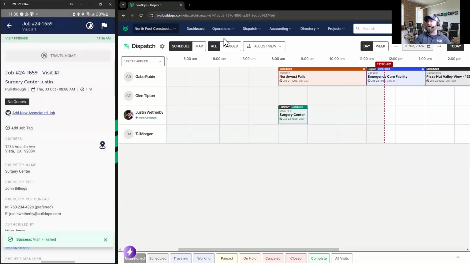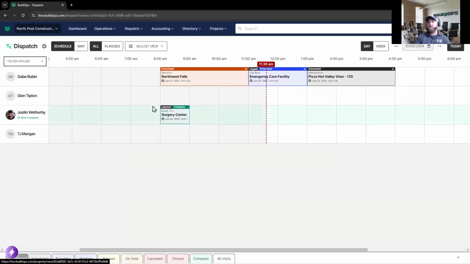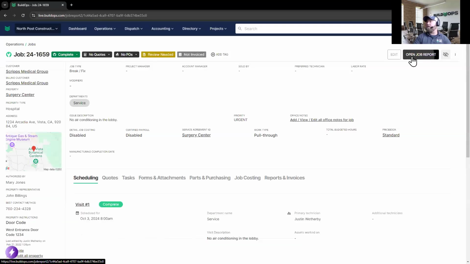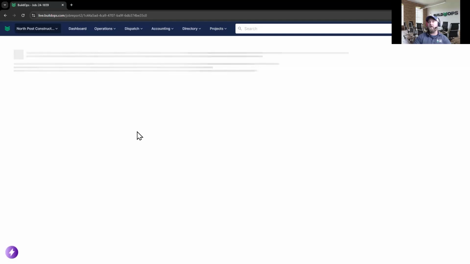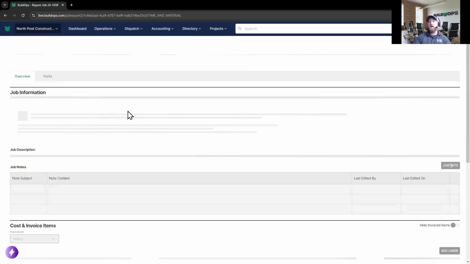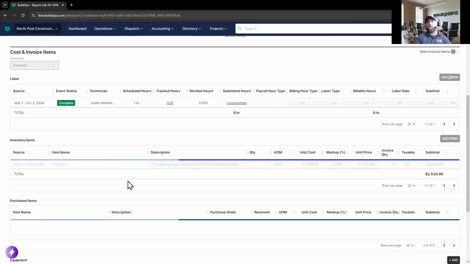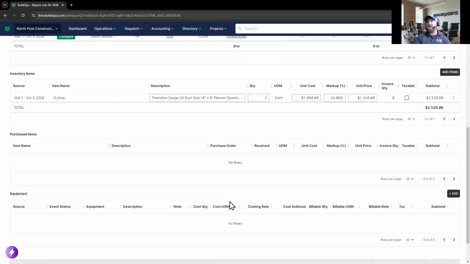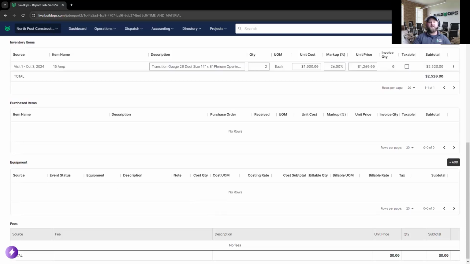And we're going to hop back here to the back office and get this invoiced out. So we can see already that the job is complete. If I pop that job open, no matter if we went out there with one technician for one day or a dozen technicians for a dozen days, all of their information is going to be here on this one page. I can come in and edit any of the entries if I needed to, add any entries that they might have missed, as well as review any of the photos, the notes, etc.